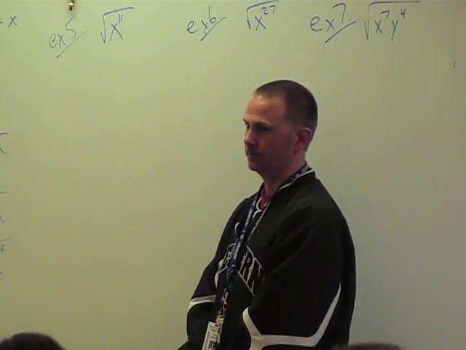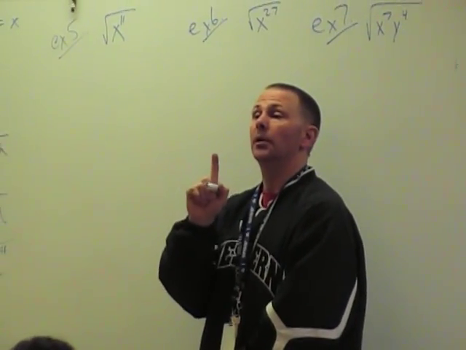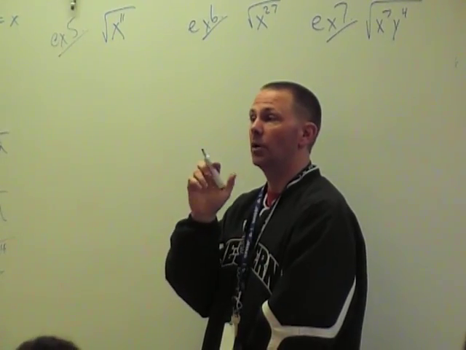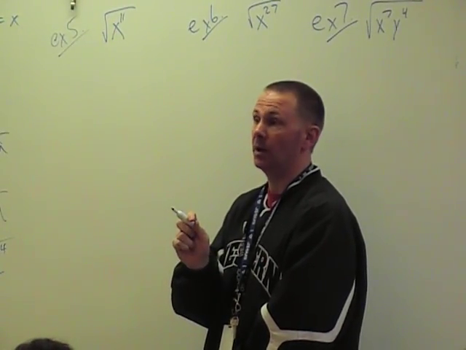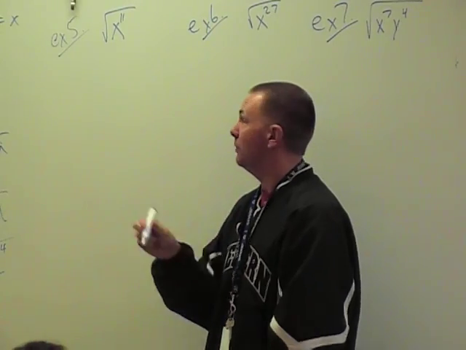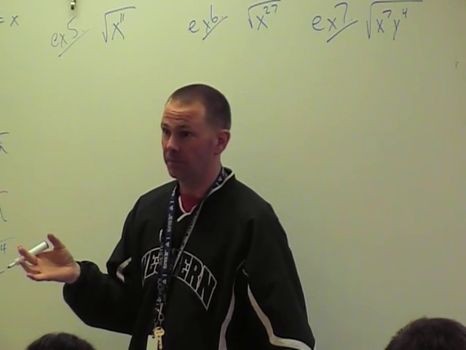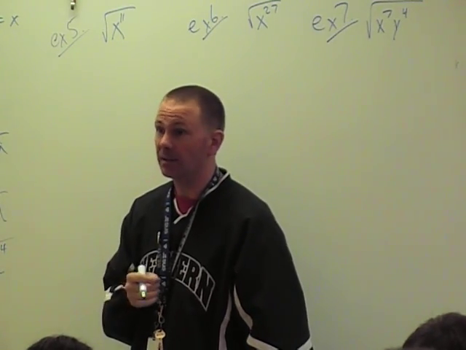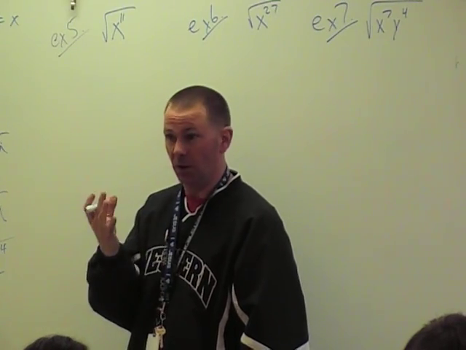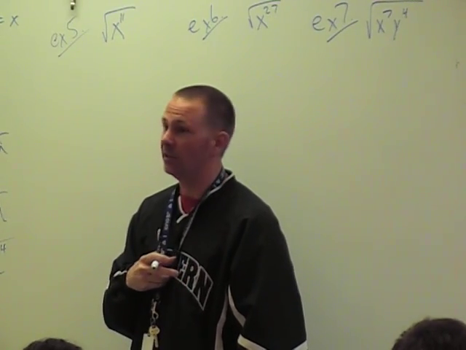Mr. Walker? Yeah. Okay, so I'm wondering something. On example 5, could you take x and then divide by the square root of x and make it x to the 12th? Okay. Remember, in an expression, you either multiply by 1 or divide by 1, because that doesn't change the expression. If you divide by x, that's really not dividing by 1. If you want to multiply by x over x, that's 1. You see what I'm saying?